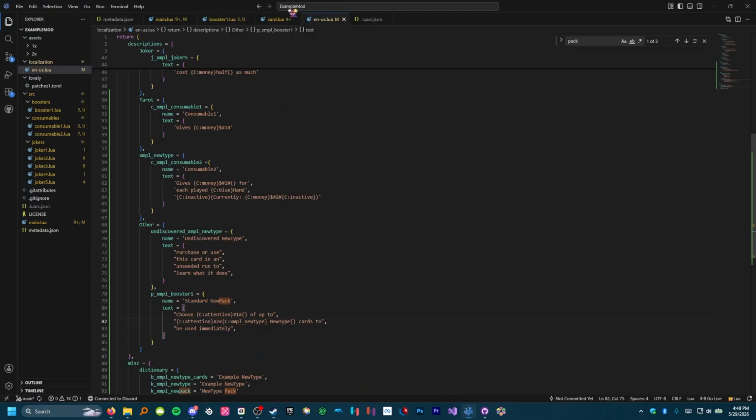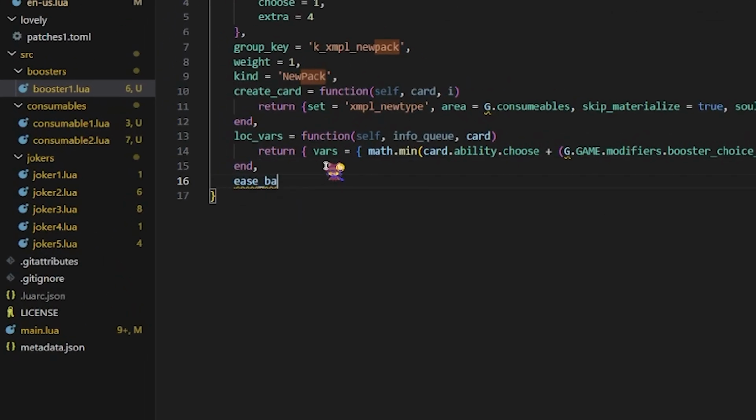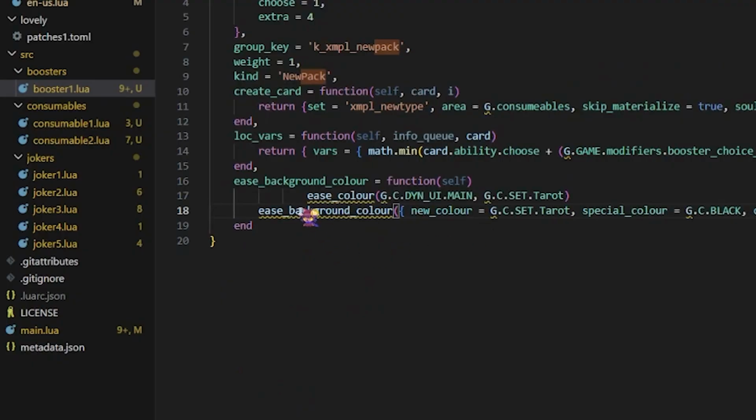Some other things you can do with packs are a little interesting, such as ease background color. This is how you can change the background color of your booster, or of your open booster, excuse me. And this takes self, nothing more, nothing less. And how you would be using this is with these two functions here, ease color and ease background color.